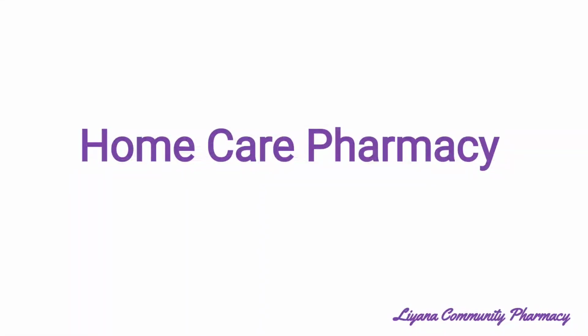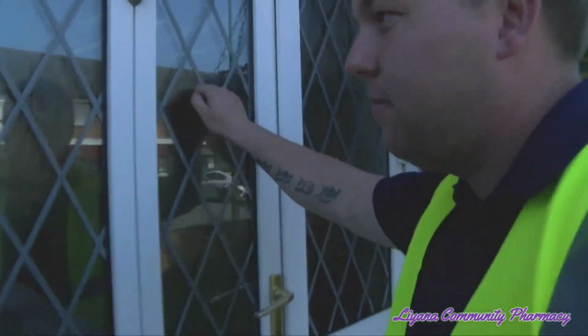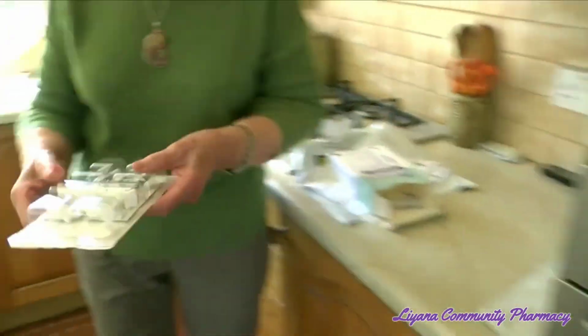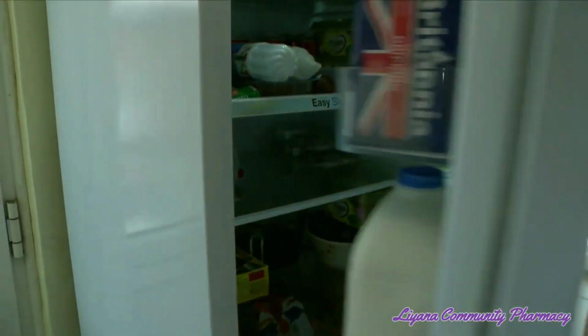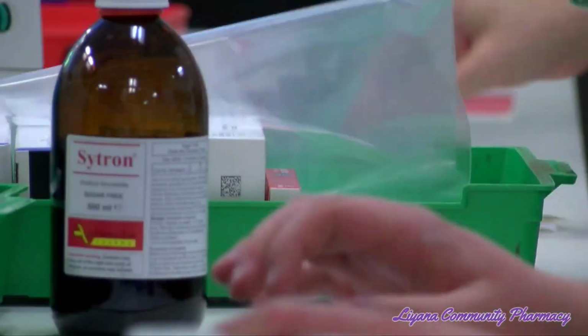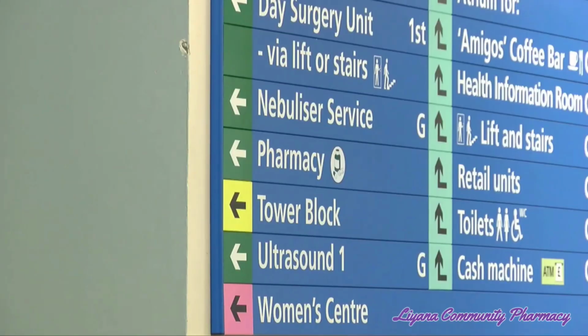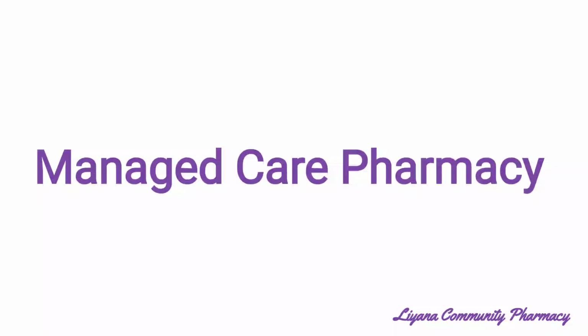Home care pharmacy. Home care pharmacy primarily involves the preparation and delivery of injectables to critically ill patients in the home environment. This is also sometimes referred to as infusion pharmacy, as only injectable medications are dispensed, and not medication administered in other forms, such as oral or topical. They may major in one or the other area of illness, such as infusions for nutritional support, chemotherapy, mental illness, or oncology.